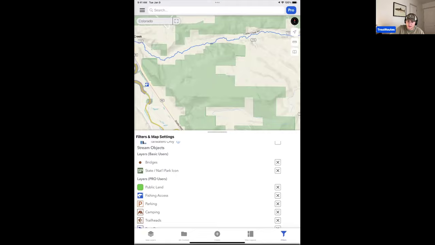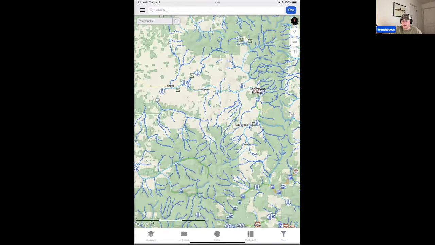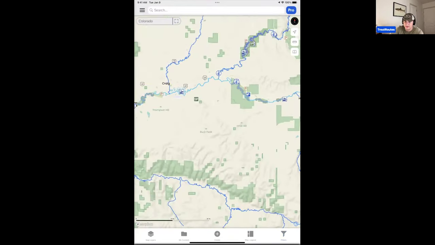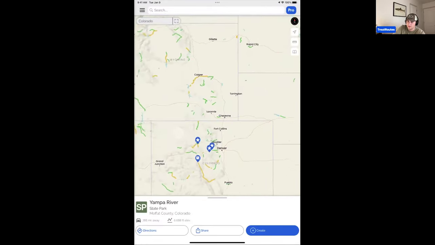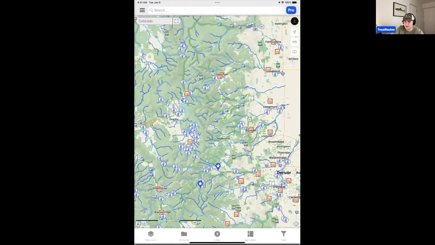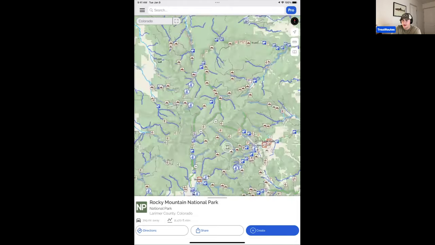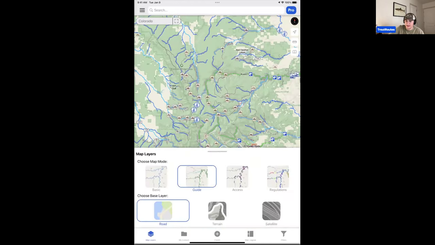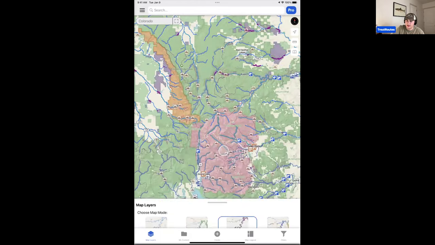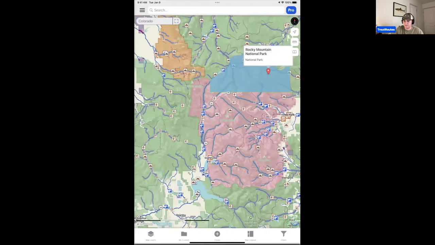Next is going to be those state and national park icons. So if we zoom out here, we can see those green icons are going to designate state parks. We can click in to find out more about what that state park might be. Or if we zoom out, you can also find those national parks. That way you can understand, all right, any of the water I'm looking at around that section is going to be within the national park. Again, we can always go to that access layer, and that's going to show us specifically the national park areas.